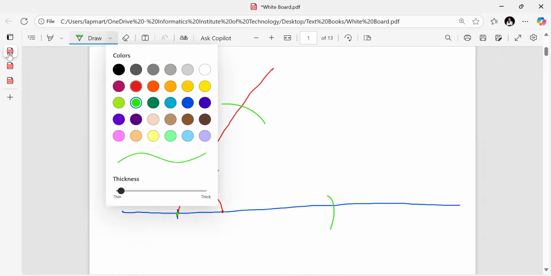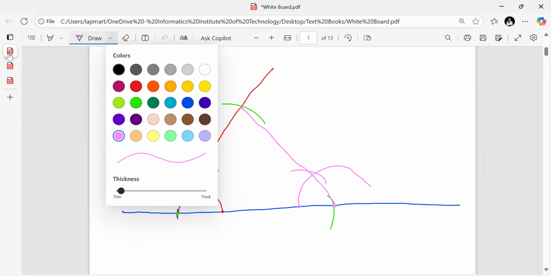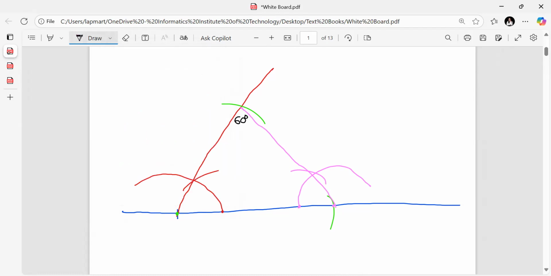Then you again come to the other side. I'll take a different color, this side. You draw an arc, and without changing it, you do the same mark and draw it like this. Now, if you measure, this will be 60 degrees, this will be 60 degrees, this will be 60 degrees, and 6 centimeters, 6 centimeters, and 6 centimeters, right?